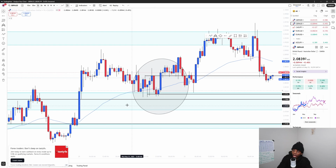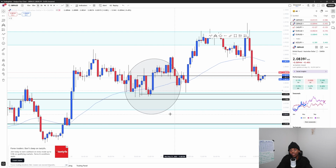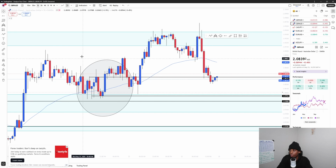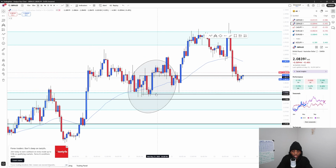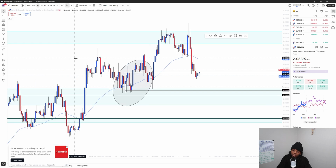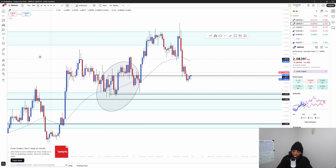And what do we do now? We look for the bullish engulfing. No bullish engulfing candle, no entering buys, and no bearish engulfing candle, no entering sells. Where do we look for the bullish or bearish engulfing candle? We look for it on the 1 hour or 2 hour. You can look for it on the 30-minute or 15-minute, but I don't, because the higher the time frame the engulfing candle happens on, the stronger the confirmation.